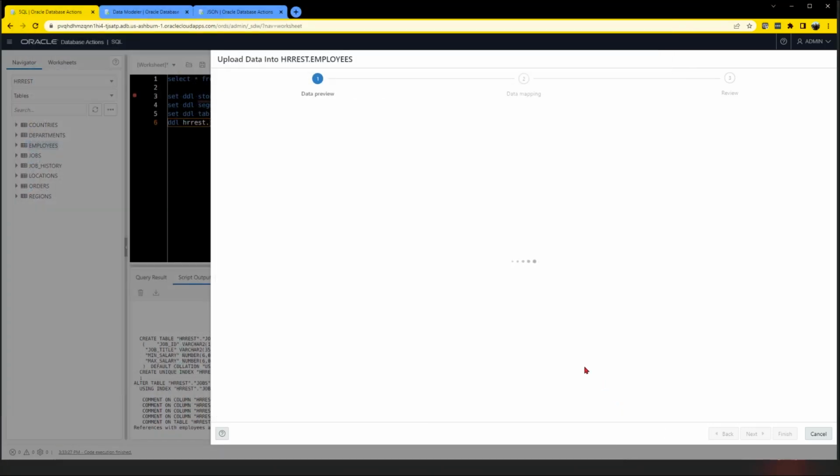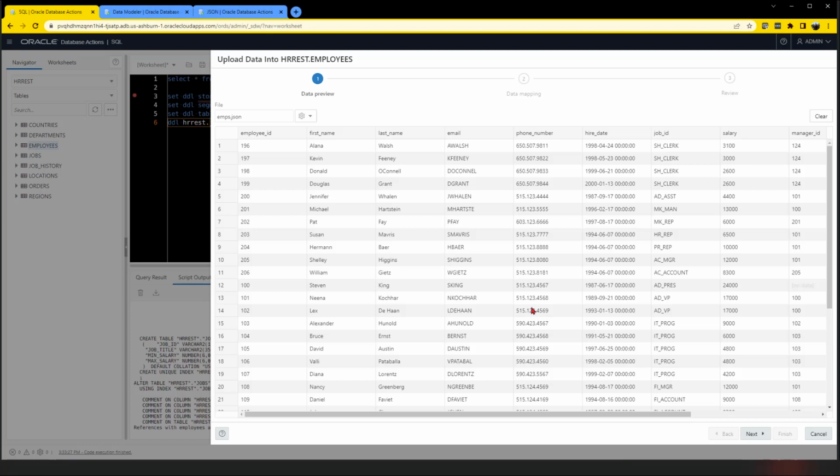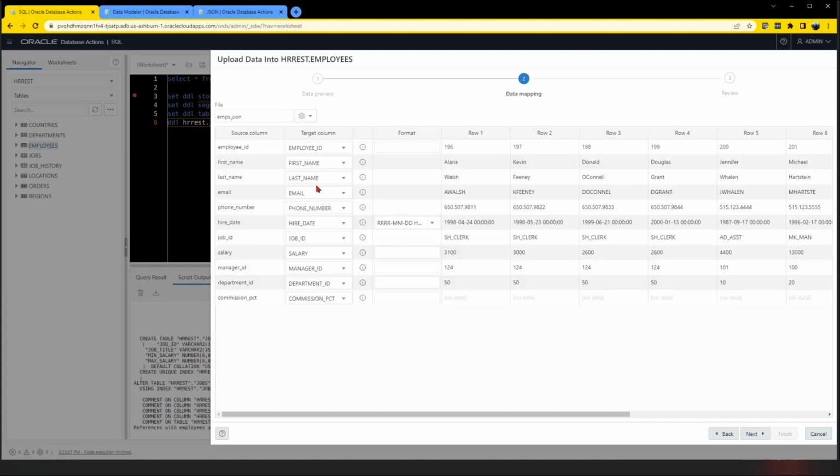And SQL Developer Web is going to basically decompose that JSON document as rows in a relational table. So this is going to preview what it would look like. And then we have the same general options we would for mapping attributes to columns. And of course, if we're working with dates, we need to be able to tell the database, here's how we translate this string into a date. Our wizard does try to help you. So in this case, it was successful in coming up with the correct NLS date format. You can override these options if you want. And if we get the mapping of the attributes to the columns wrong, you can come in and change those as well.